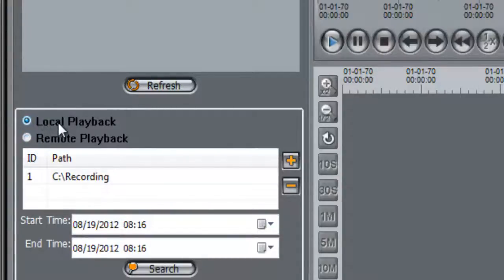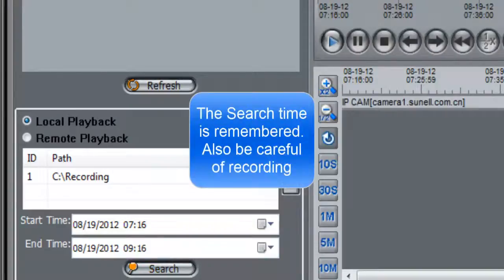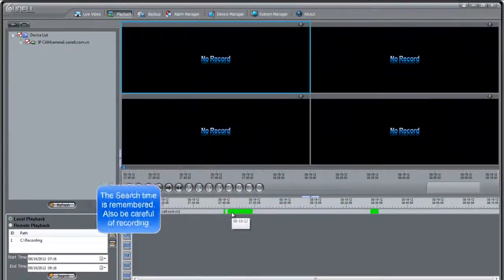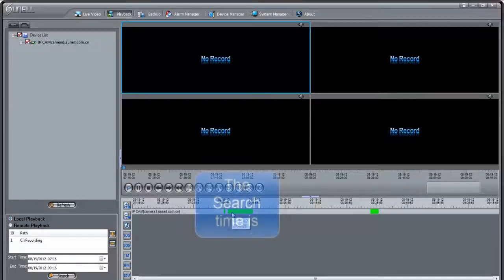So in our case, we have the local playback. If I set the time for the search, set it to 9, obviously we should encompass it. We do our search, and then we can see, in fact, it's picked up some previous recordings I had made just as a pre-runner to this video, just to make sure everything would work.